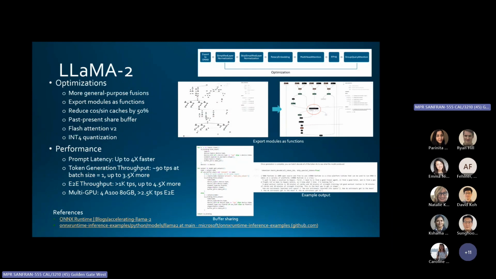ONNX Runtime is, of course, the best framework for running large language models, giving you the best performance. Today I'm not going into detail here because we're going to have a talk from Conan giving a very detailed deep dive on how to achieve the best performance on large language models with ONNX Runtime.